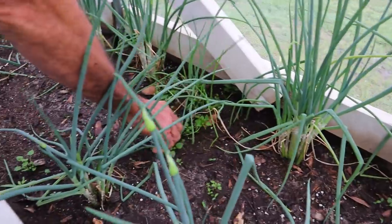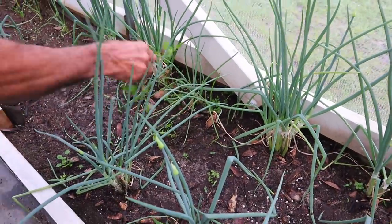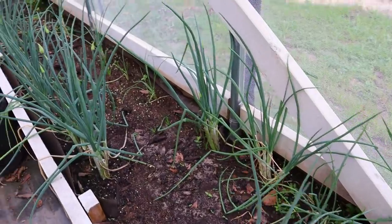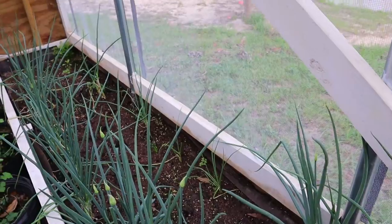Isn't that awesome? Of course, this here, we have problems just like a regular garden. We have a few weeds, but weeding in here is nothing compared to outside. So each one of these has at least three, except for these little ones on the back, and I think we just put some of those back there.